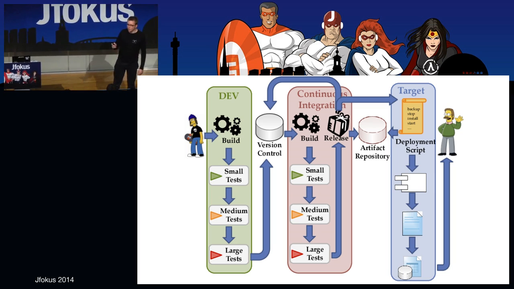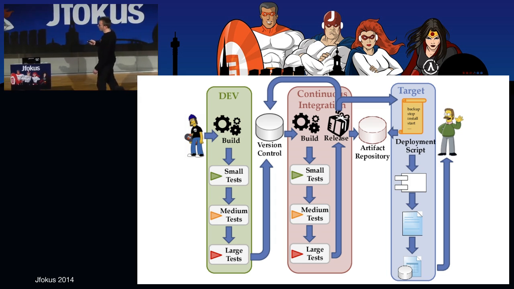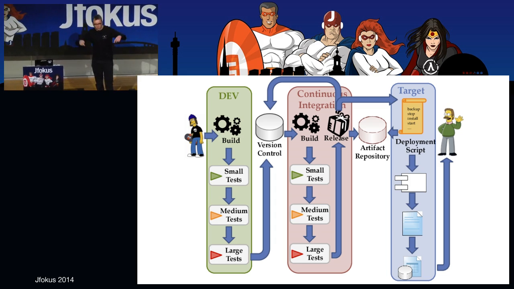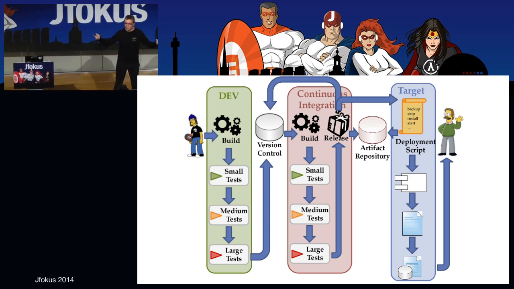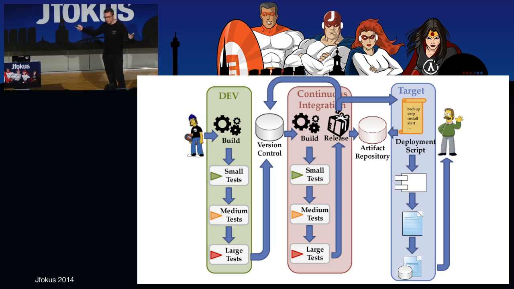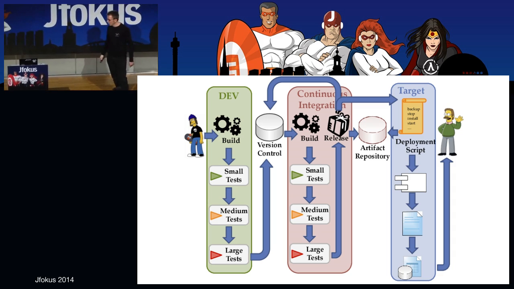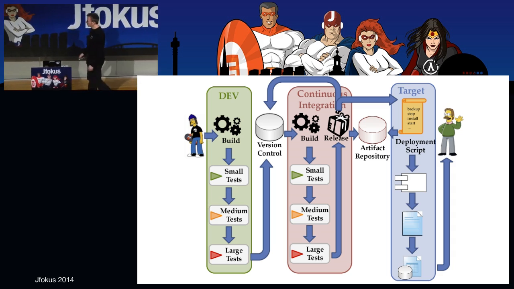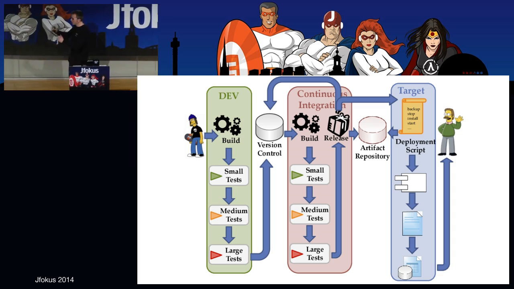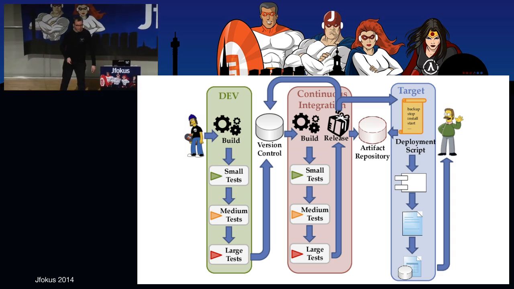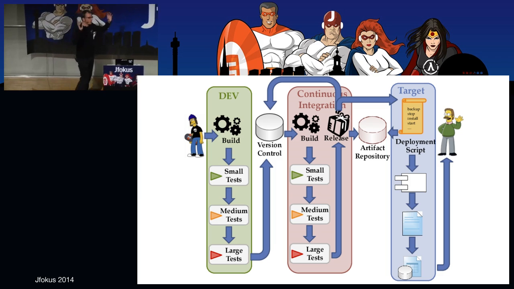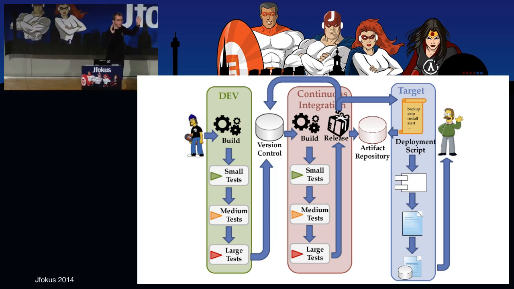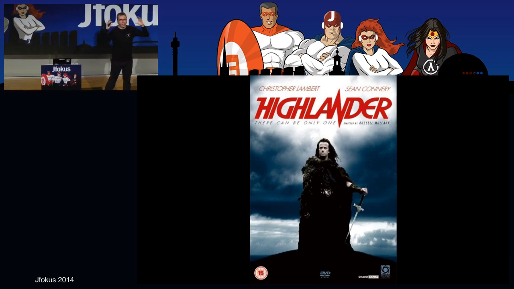We are then able to trigger our deployment script that will pull the new artifacts from Artifactory or Nexus. We'll stop the old version, start the new version. Through environment detection, we find out where we are so that we can configure ourselves automatically, and then we can invoke a migration tool like Flyway to get our database up to speed so that there is nothing left in the way for Ned to use our software. So all the pieces of the puzzle described here have been available for a very long time. You simply have to put them together.